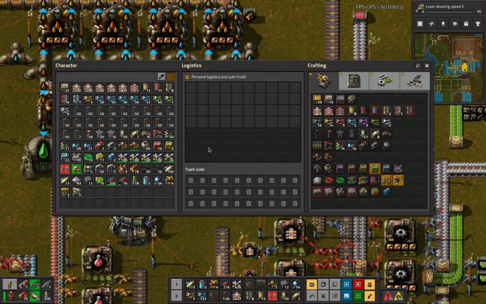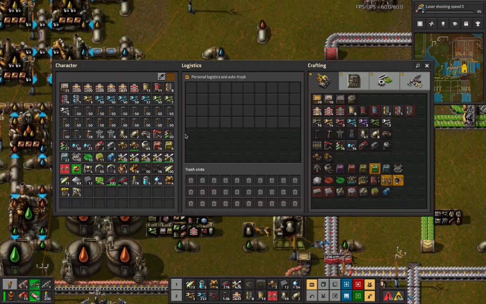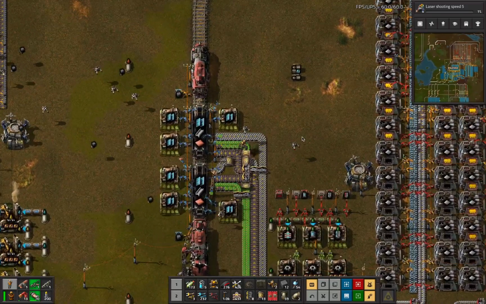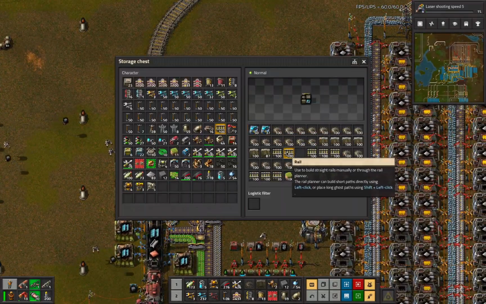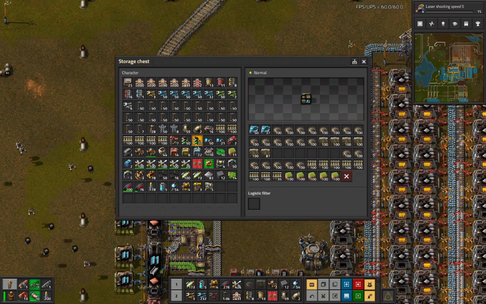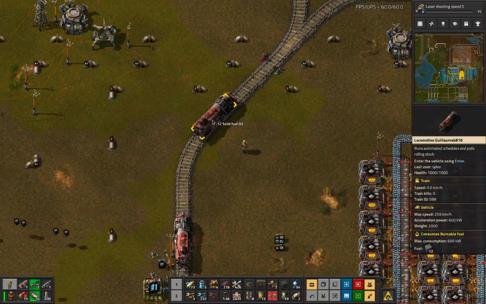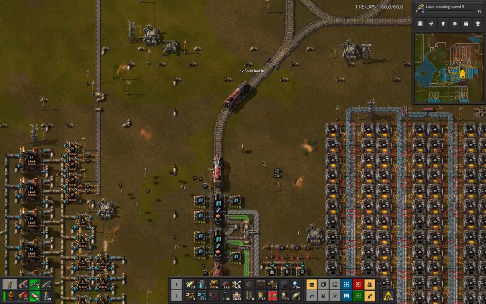Yeah, I think I've got everything I need to go and set that up now. Rails. I need rails and signals and stations, which I've kind of got enough of. Especially with the ones over here. Okay. Are you getting fuel now? You are getting fuel now.